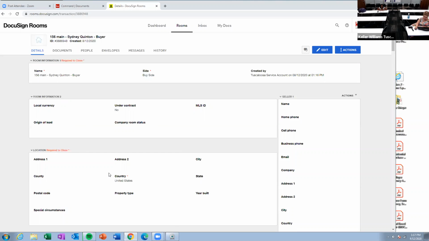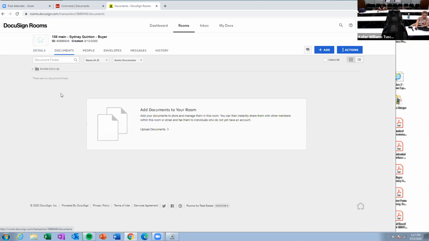You can fill out as much of this as you'd like to. On the forms, it will autofill some of this information over. So we're going to be in the documents tab. Documents is where you would add everything that you'll need and make all your edits, and the envelopes is where you send all of those documents. So any edits we need to make would be in this tab.